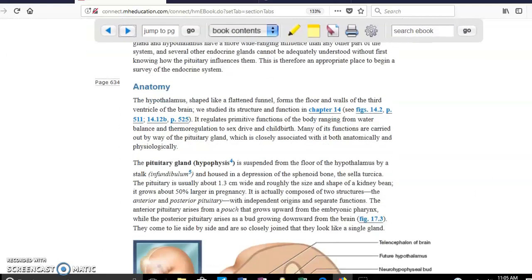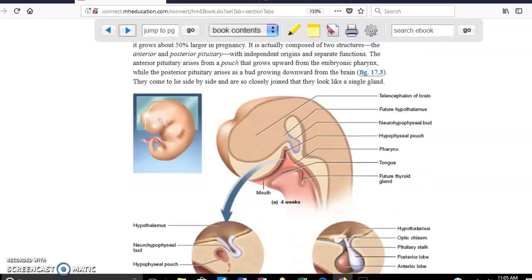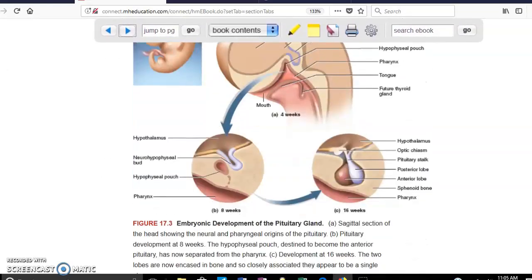You're releasing hormones. So anatomy, we're going to see that there's a close relationship, as I showed you before, between the hypothalamus and the pituitary gland. Hypothalamus is part of the diencephalon and is on top of the pituitary gland, as you can see right here. The pituitary gland sits on this bone. This bone is the sphenoid bone, and this part of the sphenoid bone is the sella turcica. That's where the pituitary gland is going to be sitting. As you can see here, the pituitary gland has two colors because it has two areas: anterior pituitary or adenohypophysis and posterior pituitary or neurohypophysis. We're going to see that in a little bit.